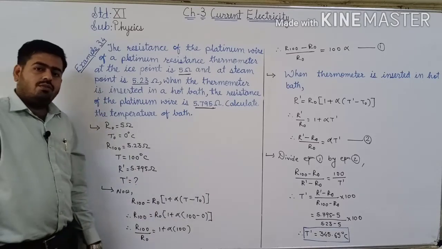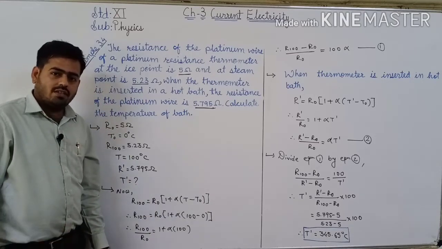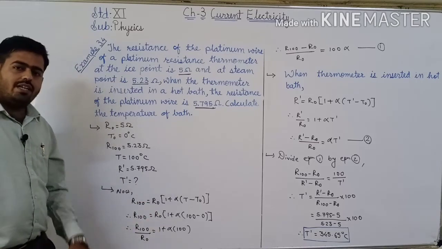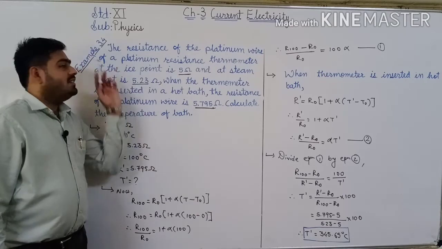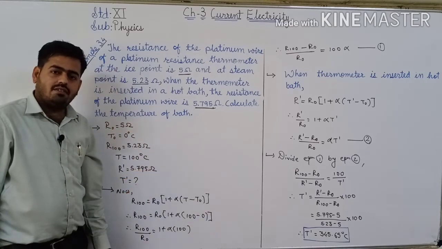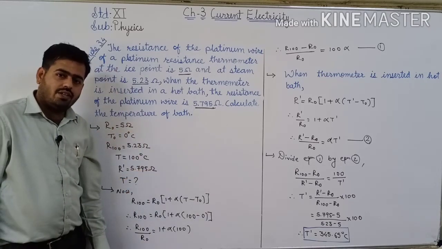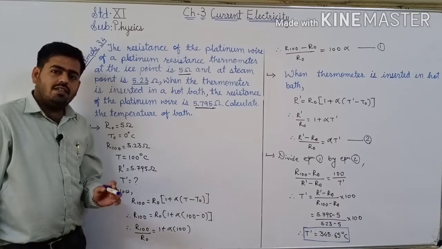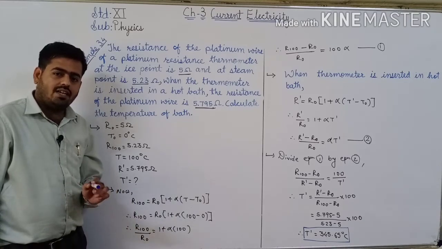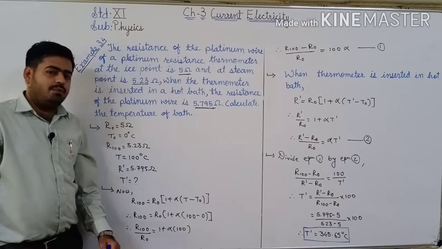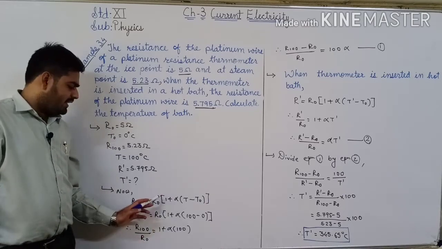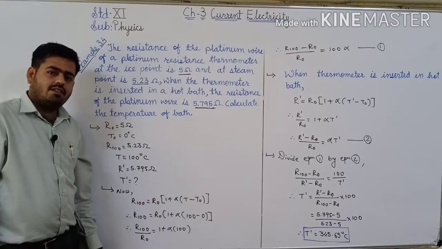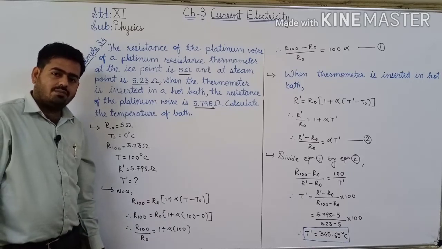Now I am giving you some numericals in homework. In the same way you have to calculate those numericals. Exercise numericals 3.5, 6, 7 and 8. Total 4 numericals I am giving you in homework: 3.5, 3.6, 3.7 and 3.8. Those numericals you have to solve on your own. Simple, you have to apply this formula. Try to solve those numericals. If you have any query, then you can ask me.